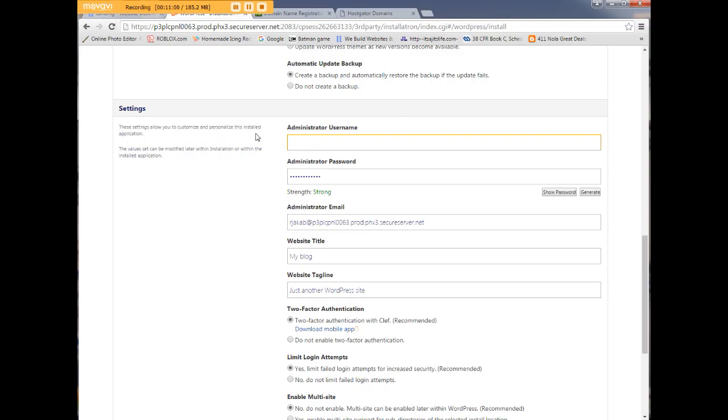So we're going to make a generic login. Okay, that's going to be my admin, and we'll type in a password here. I like to use a very, very strong password.